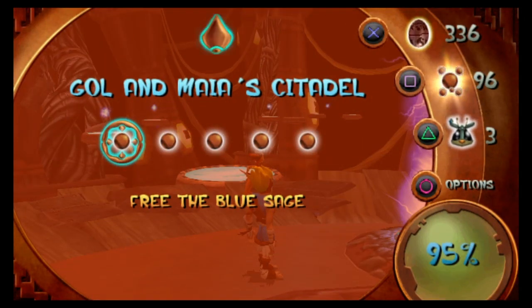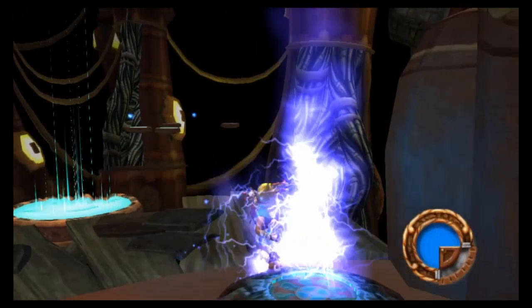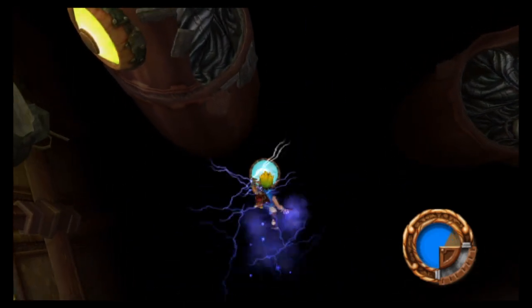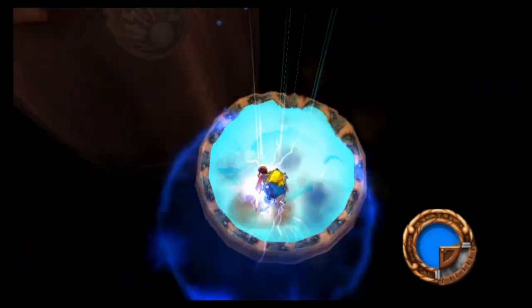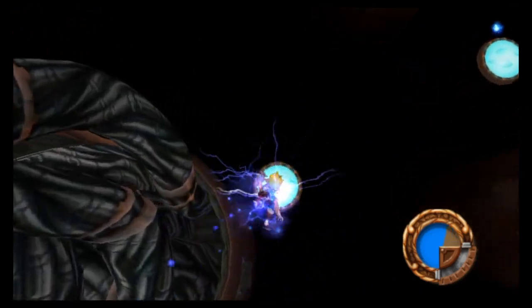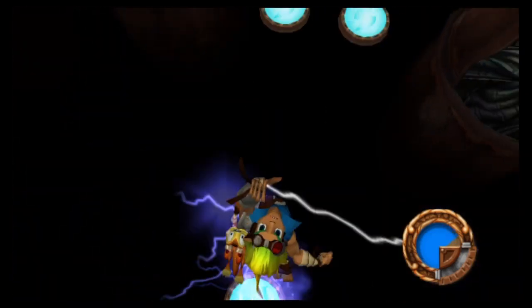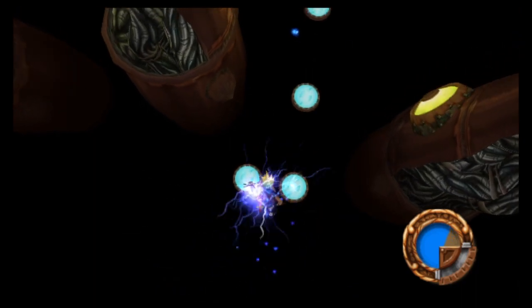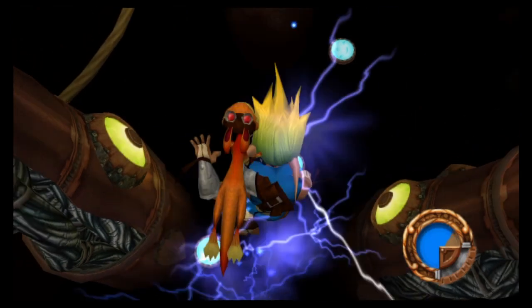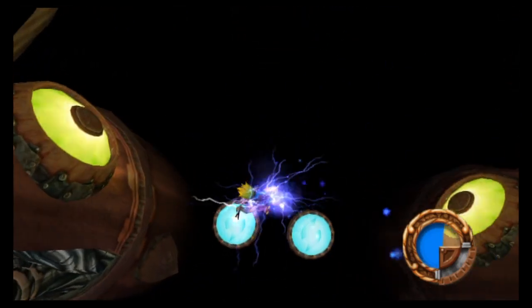Let's see what I could do. So, all right, let's get that thing and let's get over here. I don't know how I missed out on that, but let's just see what I can do here. I do want to have enough blue eco just so I can make it to the thing.